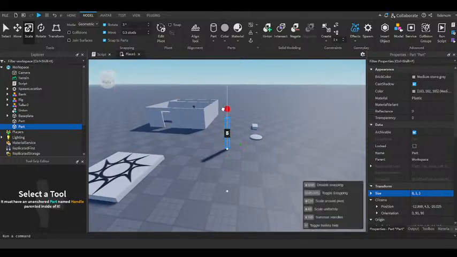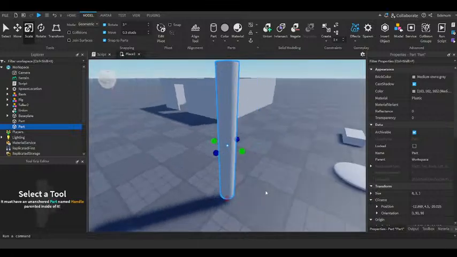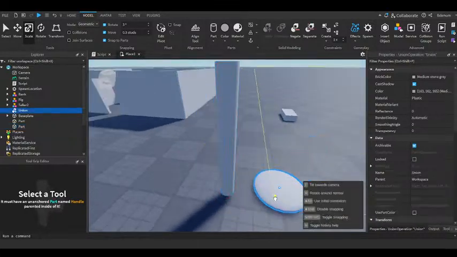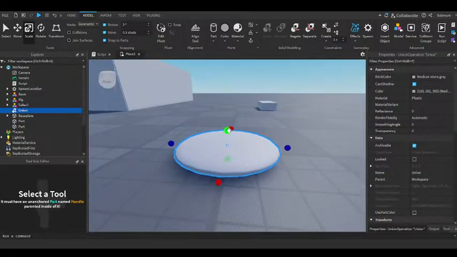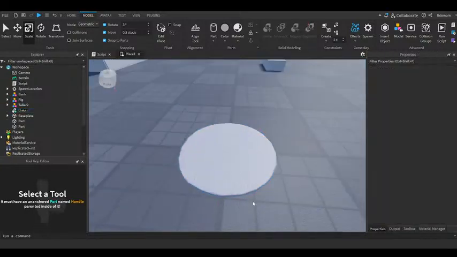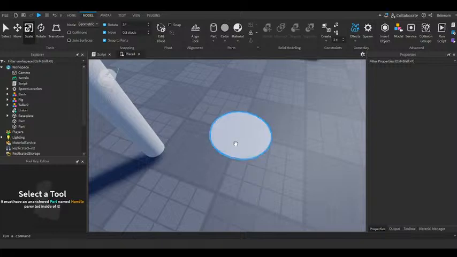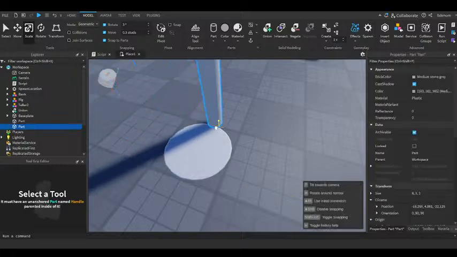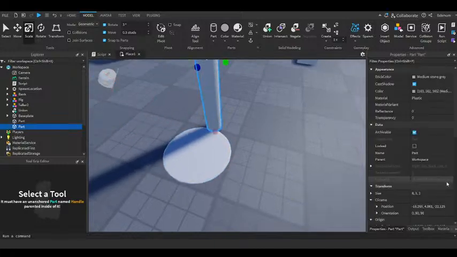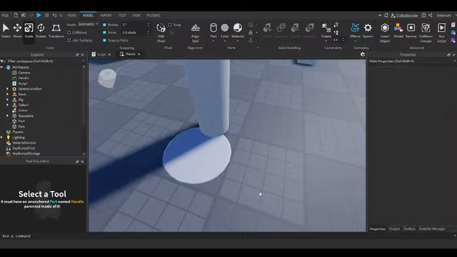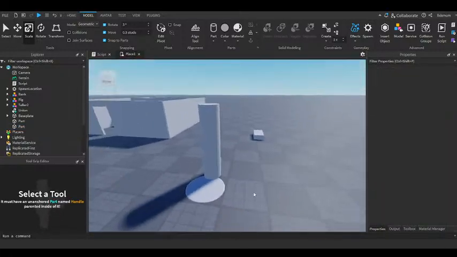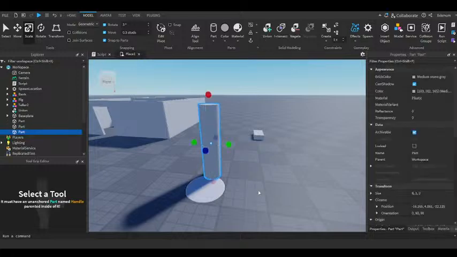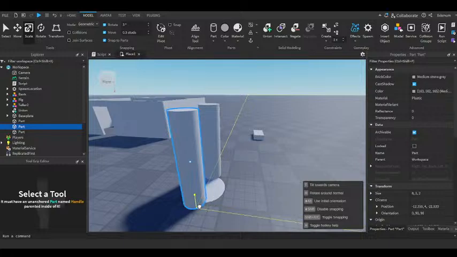Let's bring it up for now. We're gonna use this circle as a reference, so let's bring it all the way down for now. We just want a circle to use as a reference. So we're gonna put it in here. Maybe 2 studs might be better. Change 1 to 2 in diameter. Yeah, I think 2 is actually good for this size. We're gonna duplicate this and bring one here.